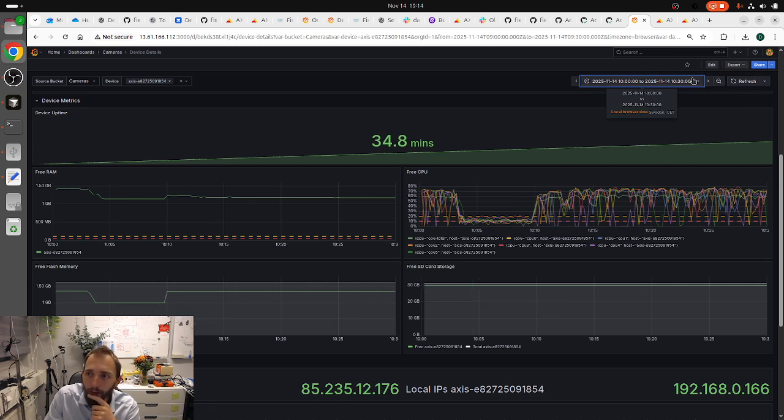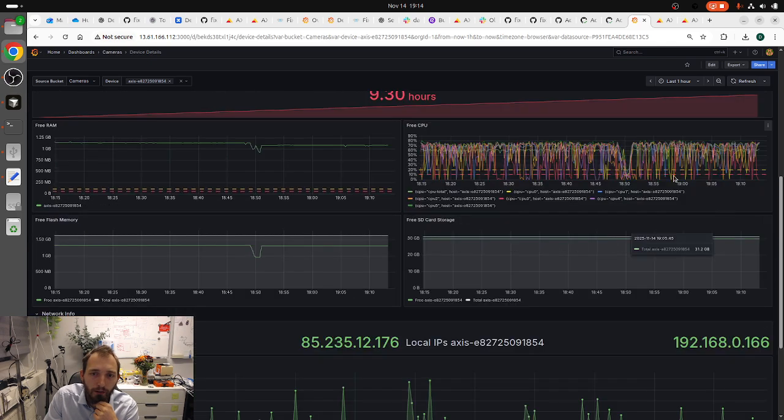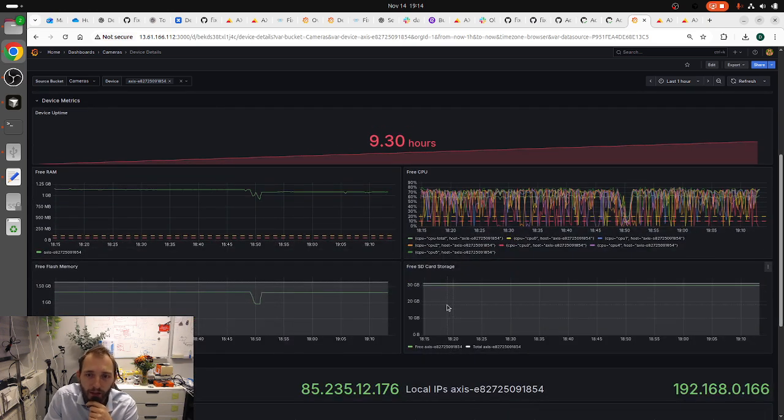We can take a look on more recently here. We did another compilation which was a much simpler object detection model that we were running, and we can see that this started at 18:49, it was done at 18:51, so this is approximately 2 minutes duration for this compilation. So these are some of the things that you can measure with these dashboards, which are created by the FixedIT data agent.